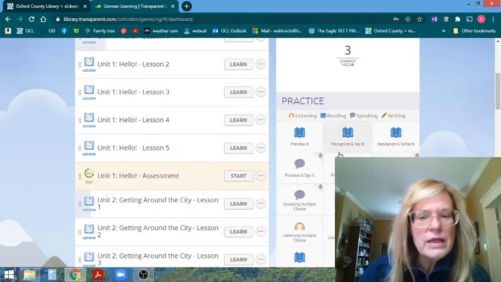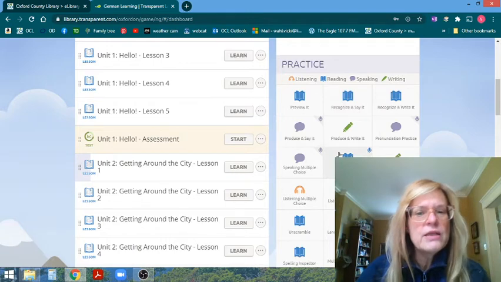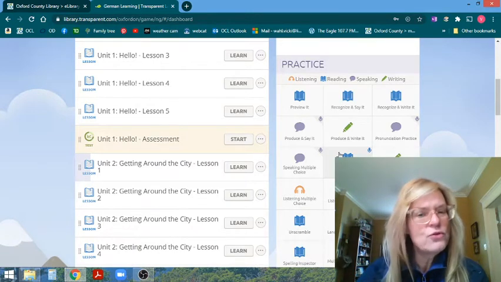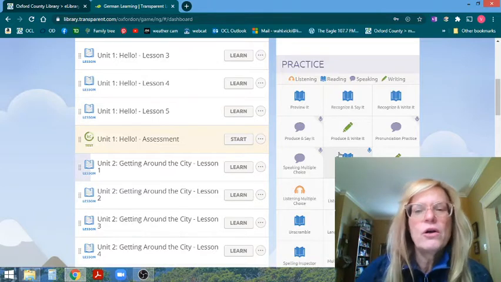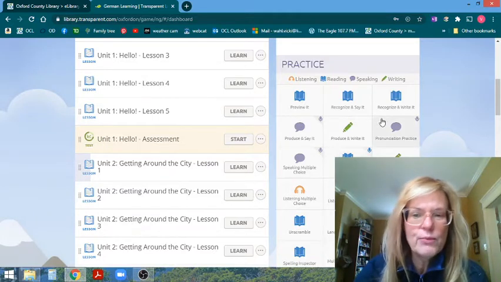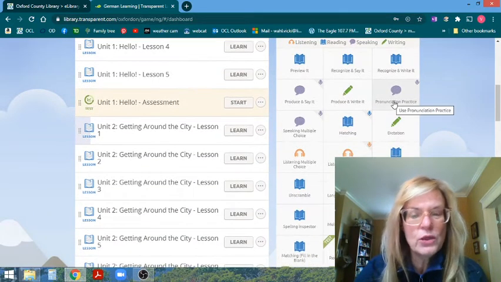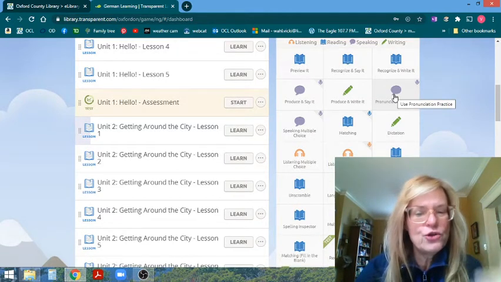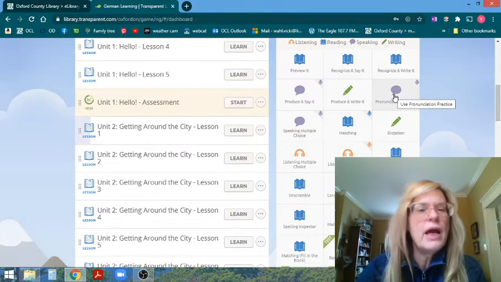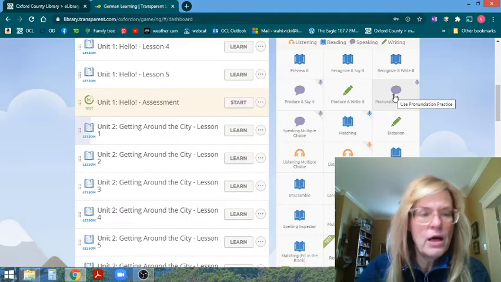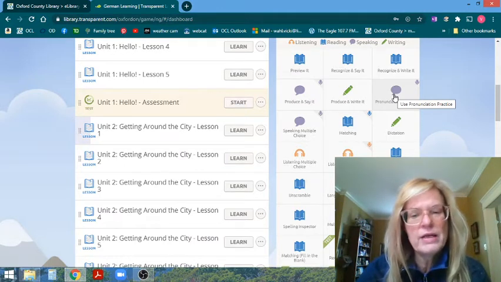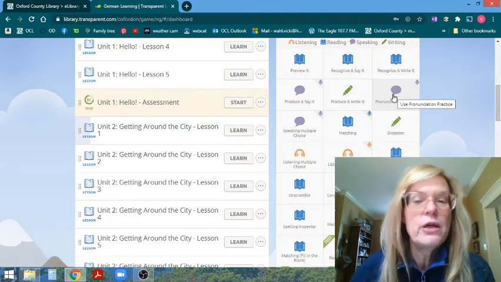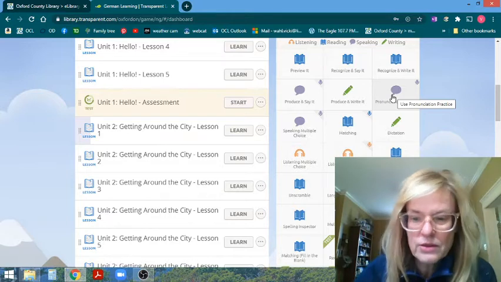And this area entitled Practice, this is the manner in which your lessons will be structured. There are components like this pronunciation practice, which we'll look at, that are strictly listening to a native German speaker, and then you repeat it, and it will rate your pronunciation and accent, so you can work on your actual pronunciation skills.